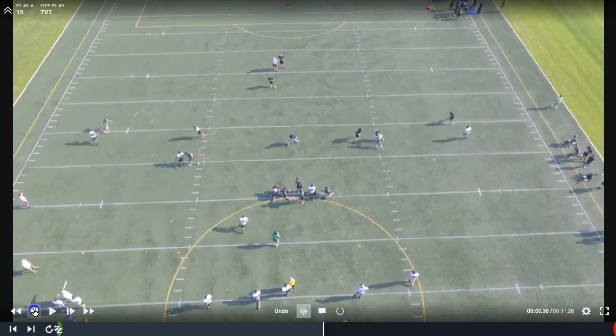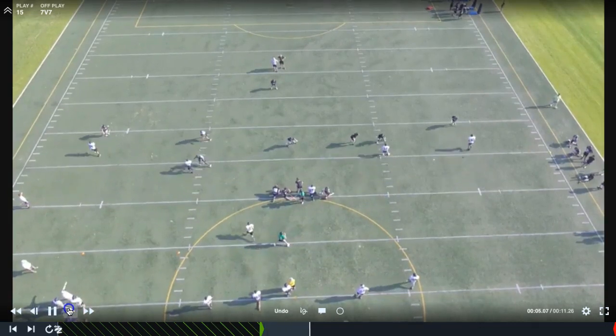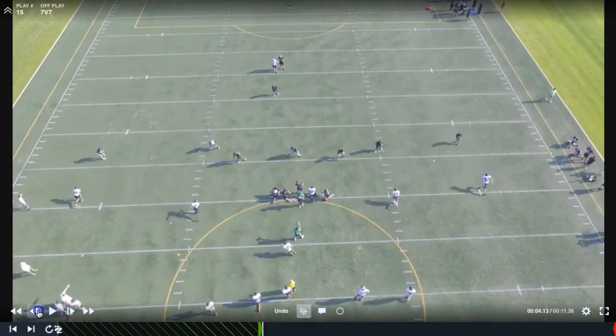If I back this up, Michael's ready to throw it. Watch, Michael's ready to throw right now. The ball's loaded. He's ready to throw it. You're already past the 5-yard mark. We need to stop and turn around. We get a completion. We catch the ball. Okay, same thing over here on this side. Go stop is 5 yards. Let's take a look at the inside, guys.